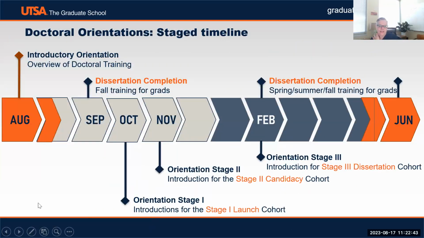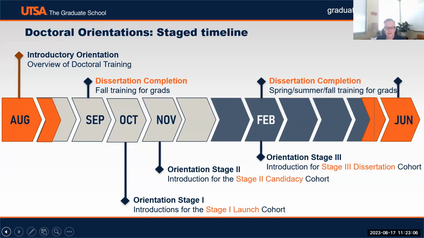Okay, so the Doctoral Orientation Stage Series. You're actually the first cohort that's going to go through this. At any given point, we have these orientations to meet you at a point in time in your educational journey. So for example, today we're in introductory orientation. We're just touching on a few things, making you aware what's coming up.